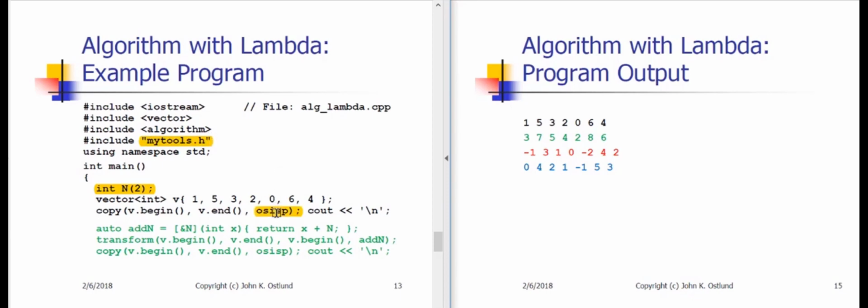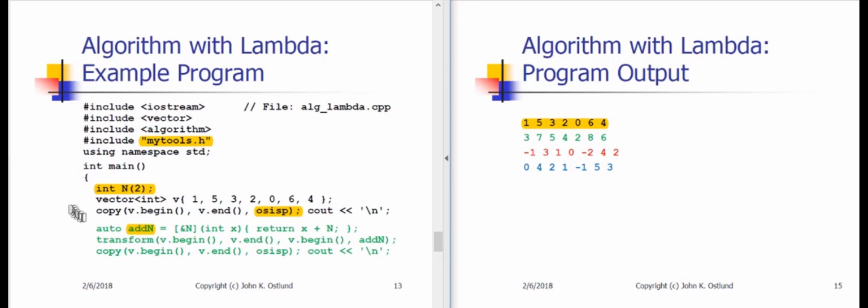that the ostream_iterator, oSIS, is available to me. That displays to the cout output stream integer values separated with spaces. And so if I copy v from begin up to but not including end, that will simply display the values that are currently in v. So no lambdas going on yet, we just displayed the initial contents of v. Now, in the green code here, I've specified the definition of a lambda expression, and I've got the name addN for that lambda expression.